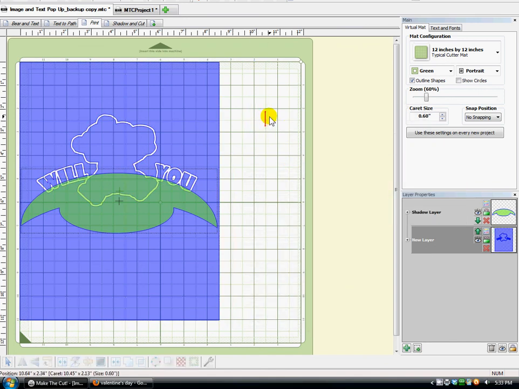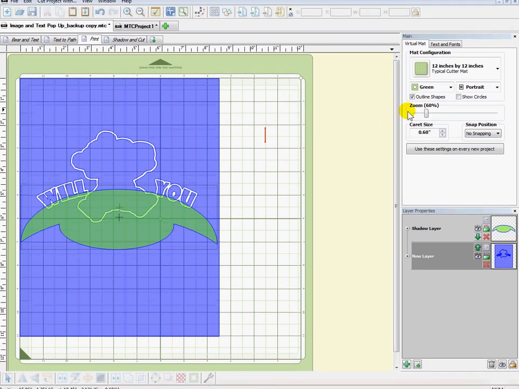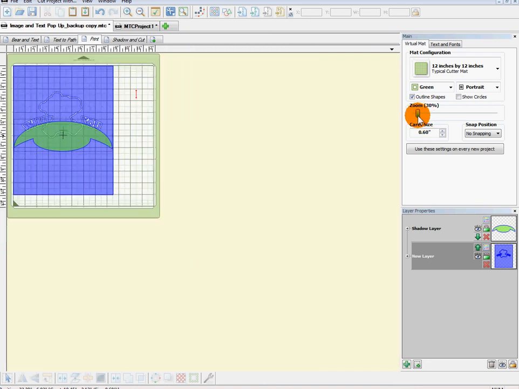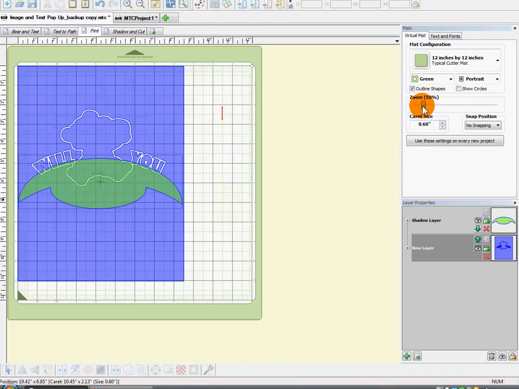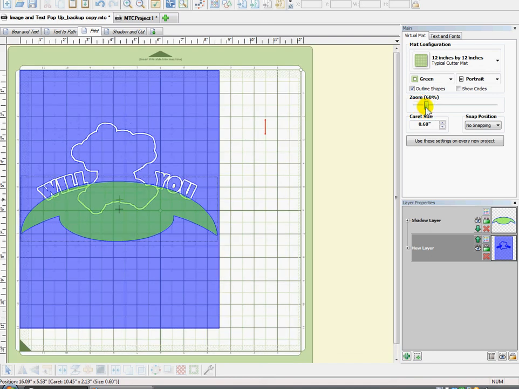And sometimes if you've brought something in and it's sort of hiding over here off your screen, that might be why you're not able to do your Boolean join. In that instance, you might want to zoom your screen way down so that you can see if you've got some little dot hanging out over here. So that's just a little tip so you know why your Boolean join might not work.